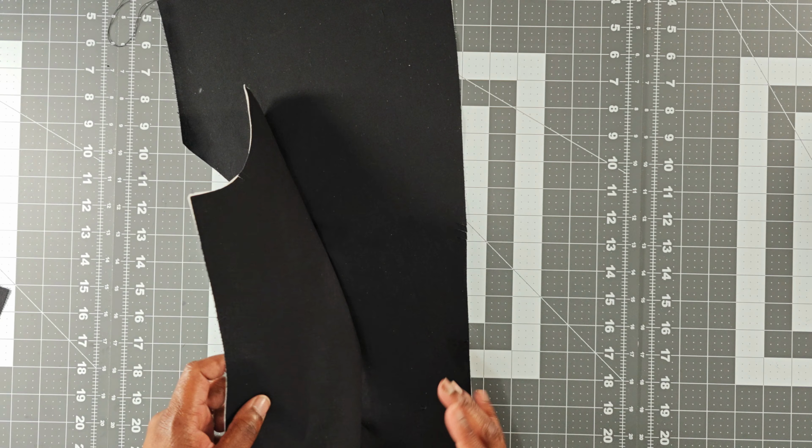Now what I'm going to do is take pattern piece number 2, right sides together. You have a notch here and you have a notch here. You're going to make sure that you match up your notch. One notch goes here, and you're going to pin at the bottom, and then pin the side front to the front, all right? So make sure you are matching up those notches. So go ahead and pin the side front to the front now.